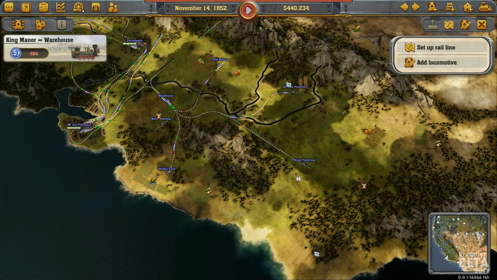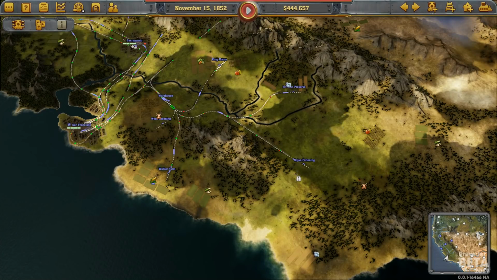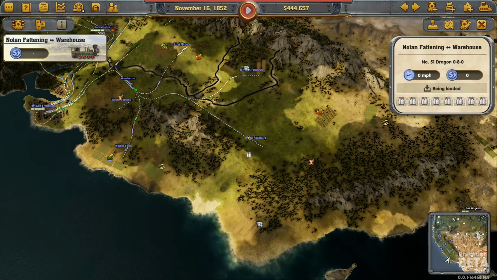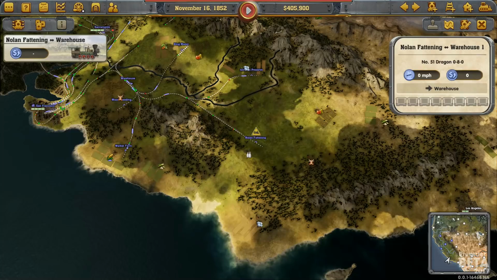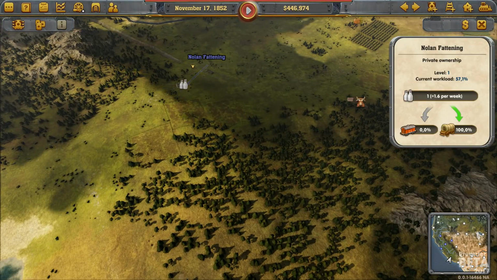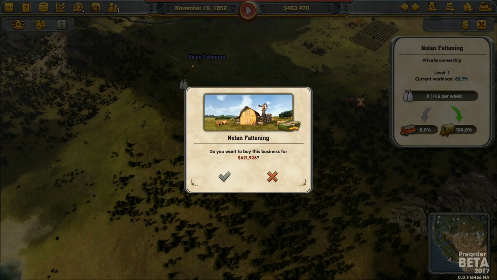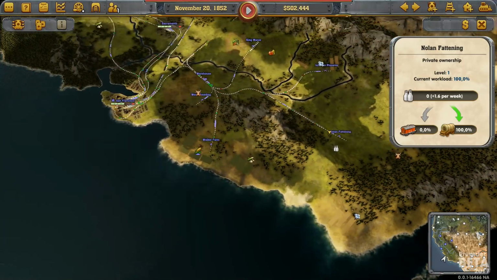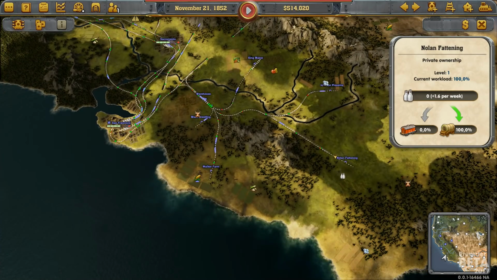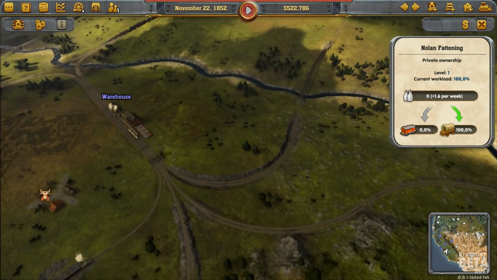I'll give him some help. And I forgot to buy this dairy. Is it too late? We can probably get it. It's getting more and more expensive. But buy your farm, then set up your lines. Once you set up the lines, it becomes more valuable.